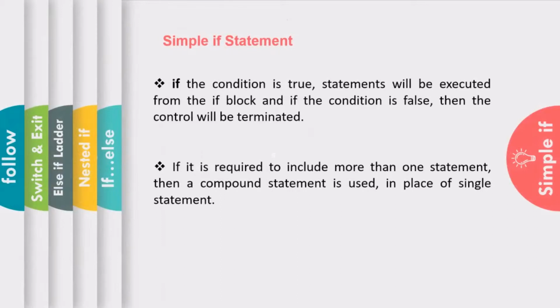If the condition is true, the statements will be executed from the if block. And if the condition is false, then the control will be terminated. If it is required to include more than one statement, then a compound statement or multi-line statements is used in place of a single statement.